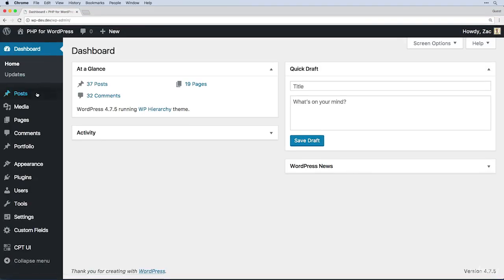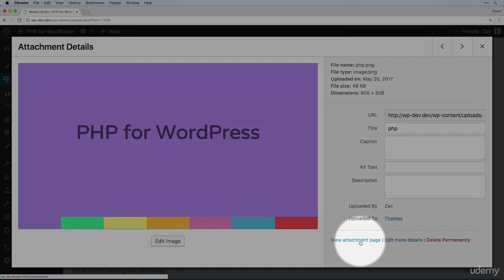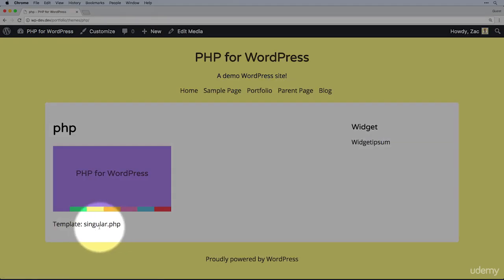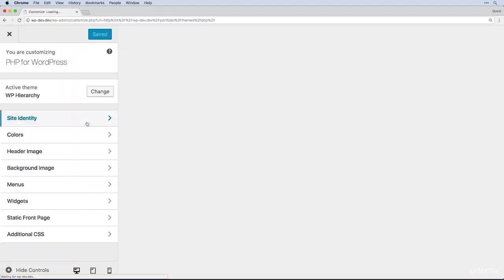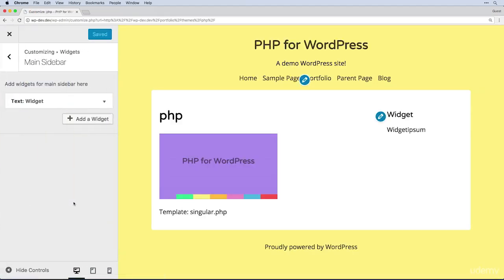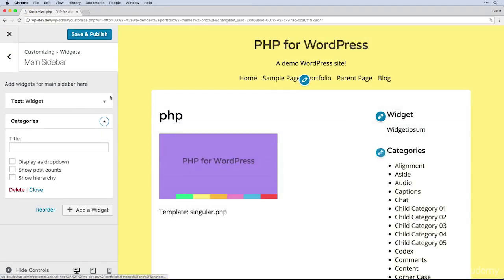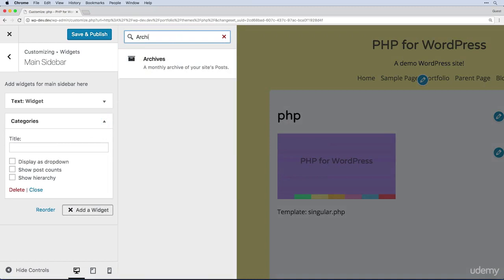And the last one we said would fall back to singular is if you ever view an attachment page. So that attachment page, hey, that's falling back to singular.php too. Great, this is working just how we would expect. I want to point out though that if I come in here into my widgets, I'm going to add categories and I'm going to add archives.